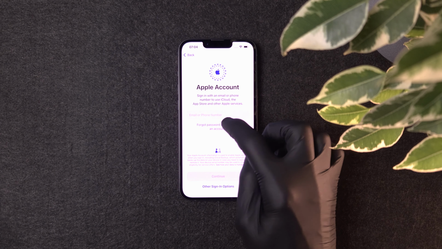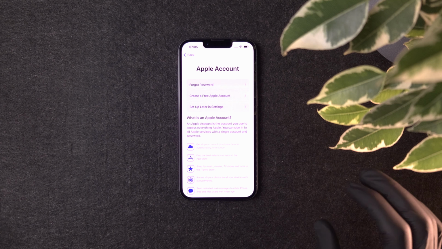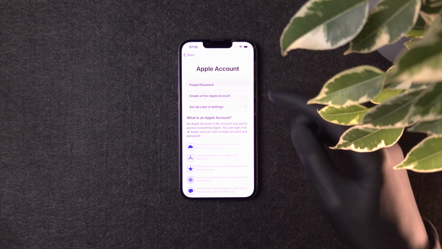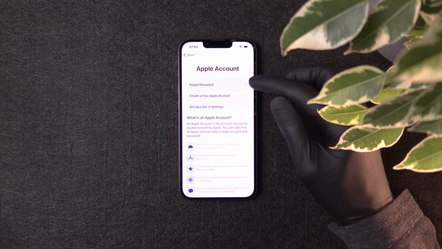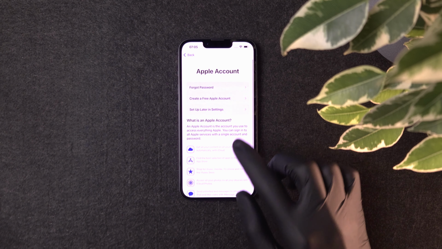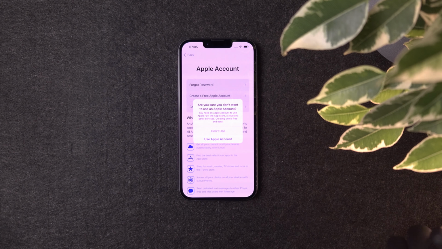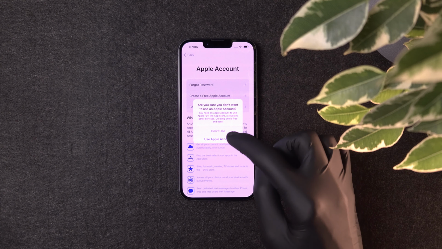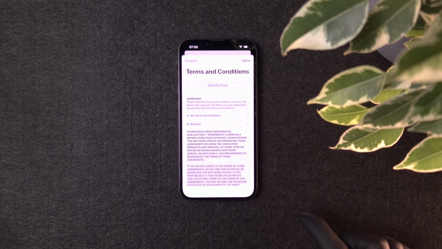Forget password or don't have an Apple account. So from here, you will be able to create your new Apple account, or gain back the password if you lost one. Right here, you can also set it up later in settings, which is just a way for you to skip this for the time being. So I'm going to select don't use.